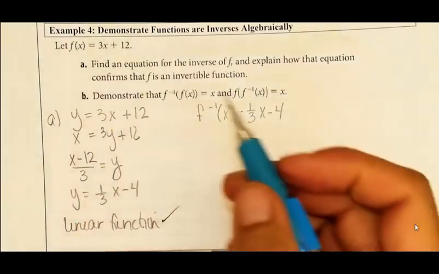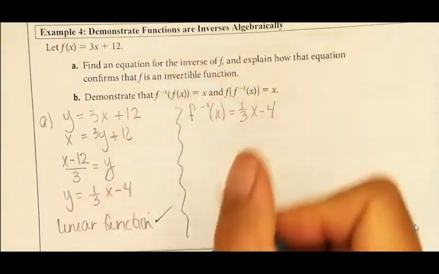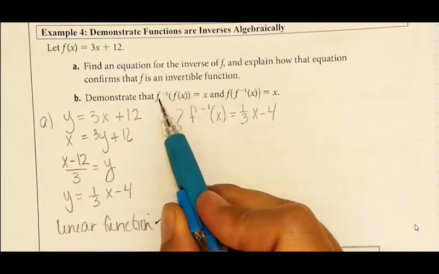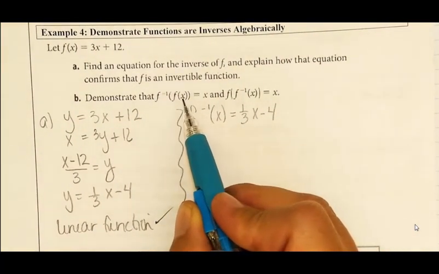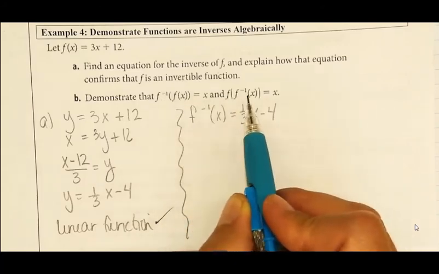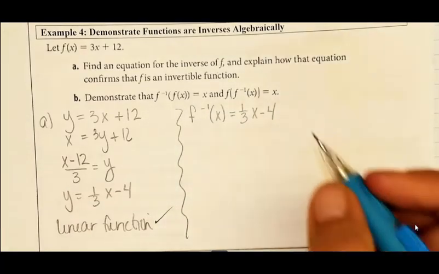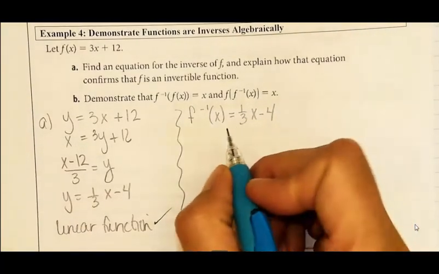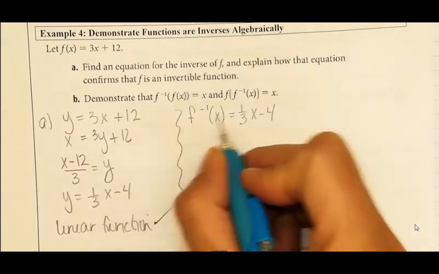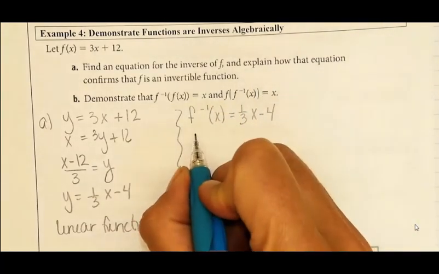Okay, so now moving on to B. So let's see. Why don't I go ahead? I'll just do this because I think I need this for my next one. Demonstrate that if I plug the original function in to the inverse, I get x. And then if I plug the inverse function into the original function, I get x. So I'll do this for you guys. I know that a lot of you guys already know how to do this, so you could actually just fast forward the video, try and do it yourself, and see if you can do it.